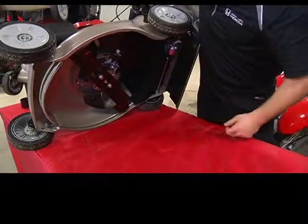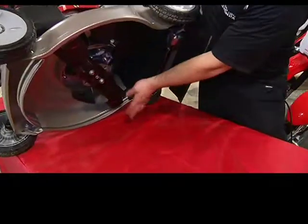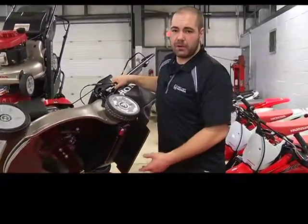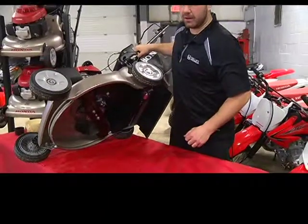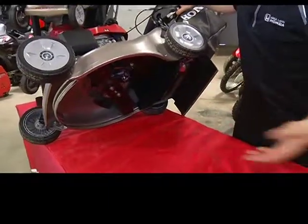So when you do flip it over, what you wanna look for underneath is any rusty spots on the deck itself. Take a look at your blades, make sure there's no big chips or gouges. They're nice and sharp all the way through. Another thing you wanna make sure when you're running the mower is that your blades are balanced. They're not loose, so you don't get extra vibrations out of your unit. If you've gotta replace them, they're not that expensive. It's worth doing. It can save you an injury or worse, a blade snapping and going flying somewhere.